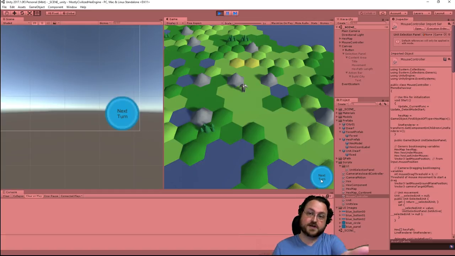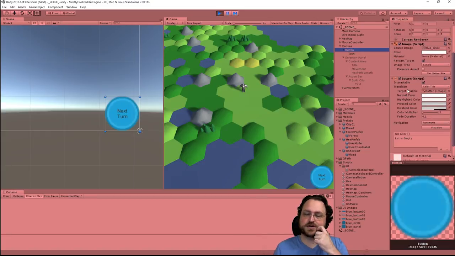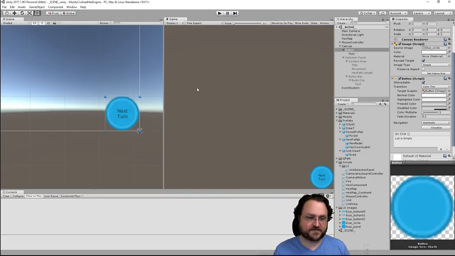No, the next turn button has an IPointer interface built into it because that's the button script, right? This built-in button script here has all those interface implementations. So, and that's fine. Anyway.